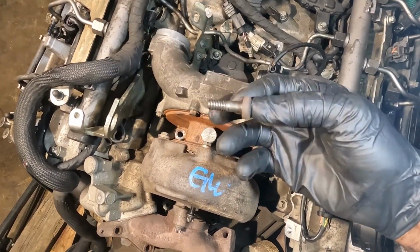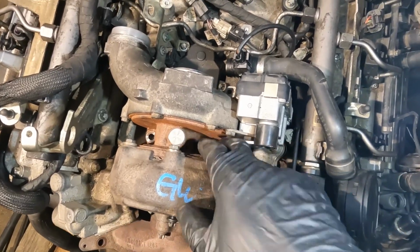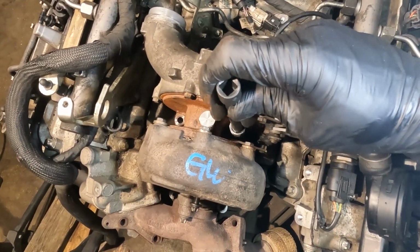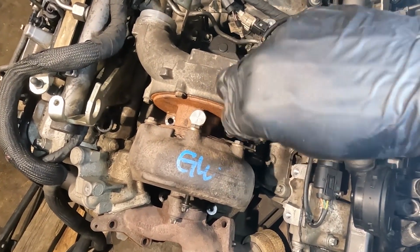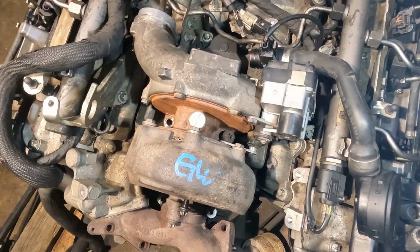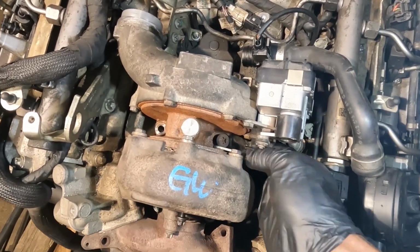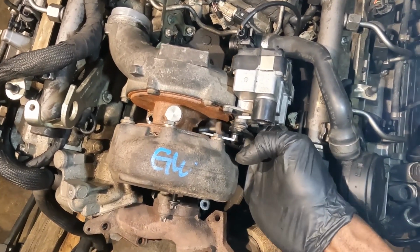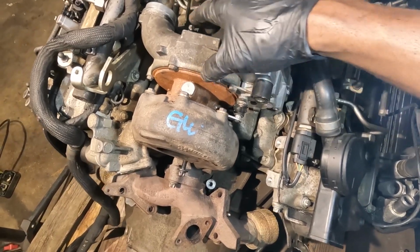So now I'm going to remove the first pedestal bolt. Let me see if I can remove the second one here. So here's the second turbo pedestal bolt. So now the turbo should be able to come out.